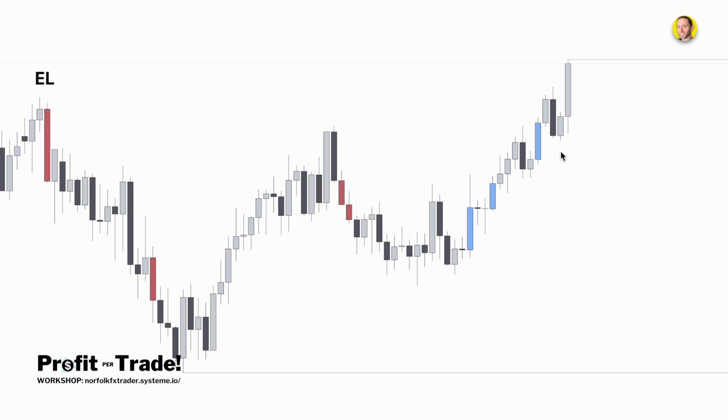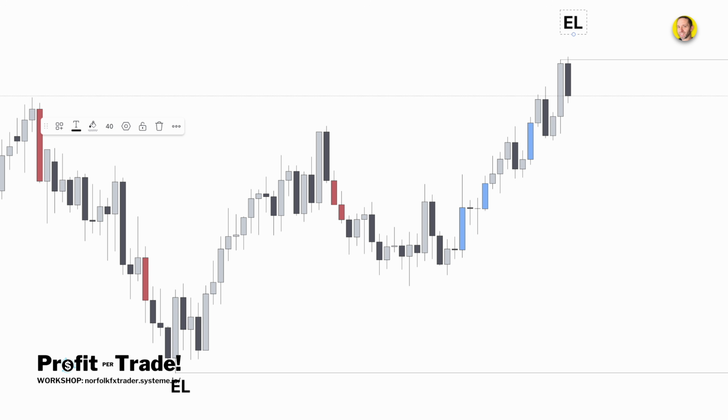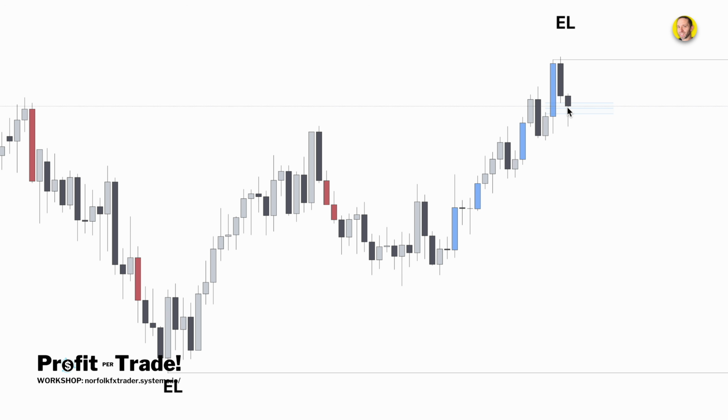And what we can now start to do is understand that this is our external liquidity. Okay, these areas in the market. And we're waiting now to see if price is going to give us a potential reversal. So we need to look for a reason. And we start to see this candle wicking above the previous candle's high. And this is going to leave an area of bullish imbalance once again. So we've wicked into that imbalance.